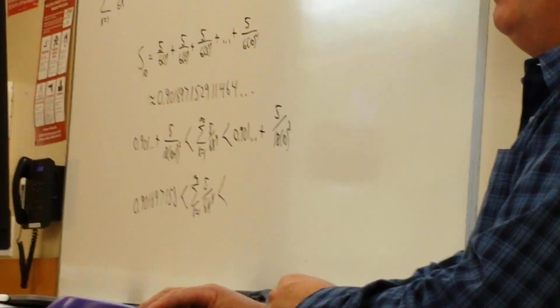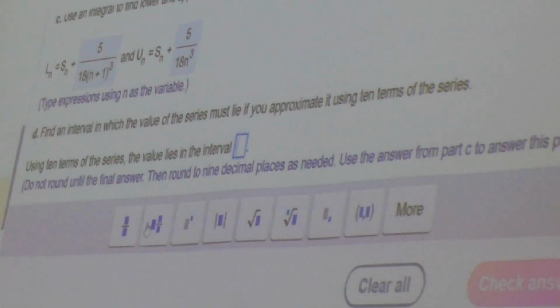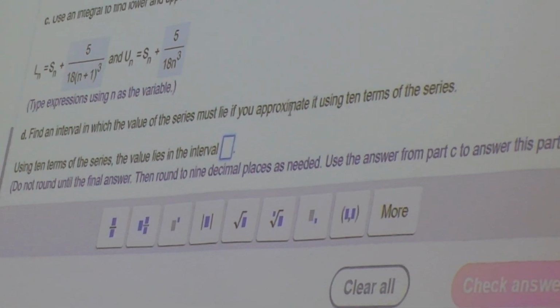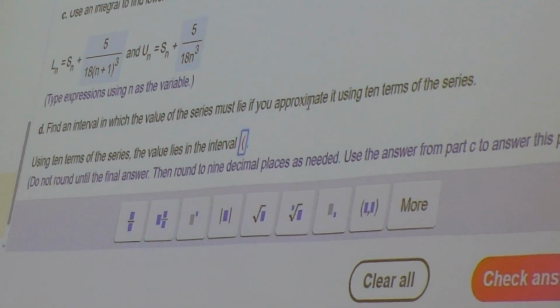All right, what I like to do from this decimal, I like to highlight the answer, Control-C. Now go to where we're gonna put it in here. We're doing intervals, so we have to do a parenthesis, then Control-V.